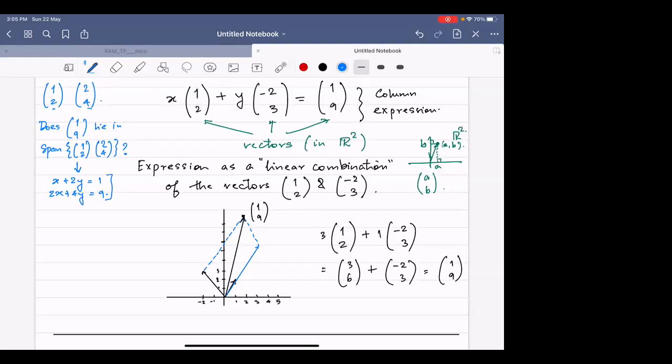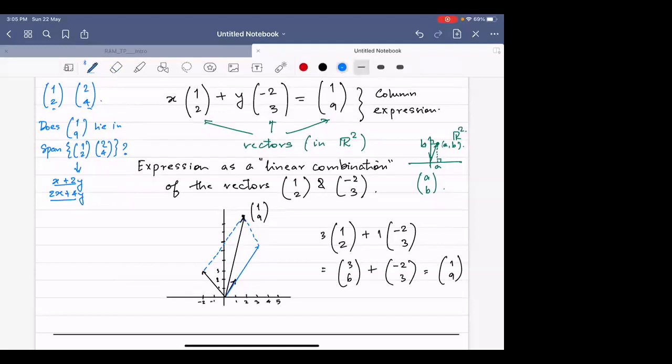Now these are not the same equation, but there is another problem: it will have no solution, because this is just a multiple of this, but 9 is not the same multiple of 1. That is one way you can have a problem. Even if, instead of (1, 9), I had (1, 2), I would not be able to find a solution because it would be the same equation. So the problem can occur in two ways.